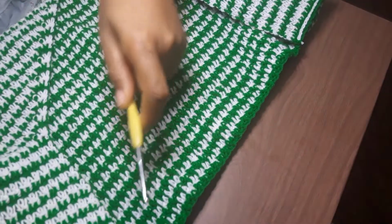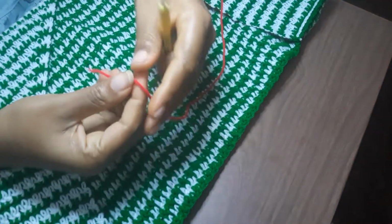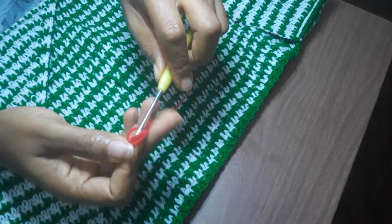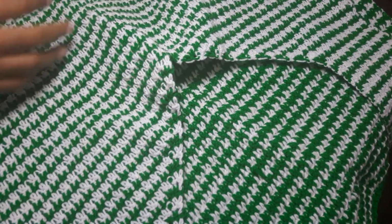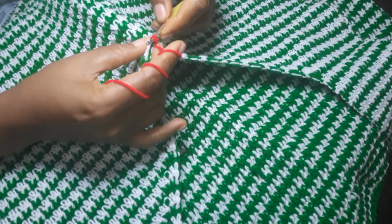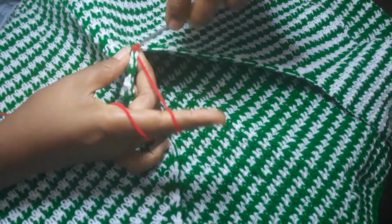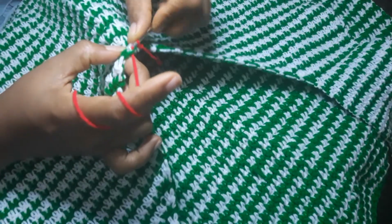Okay, now what I'm going to do is a single crochet all through the neckline. I'm going to do it with red yarn. So I'm just going to make my slip knot. And I'm going to start from down here. Slip stitch first, and then I start at the end of each row. I'm just going to place a single crochet there at the end of each row.